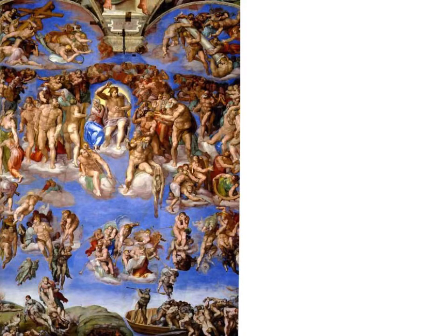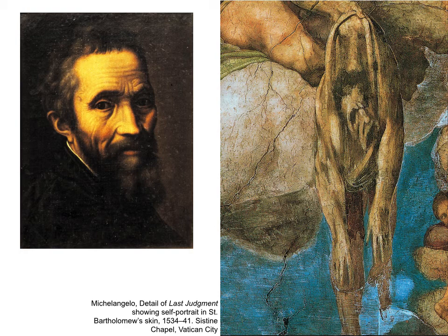The image of St. Bartholomew is one of the most notable figures. He actually holds a knife in one hand and his own skin in another. He was martyred by being flayed alive, but when we look to the face of the flayed skin, we can see that it is actually a portrait of the artist. So here is St. Bartholomew to the left of Christ, and you can see that he's holding his own skin. And when we compare this to a portrait of Michelangelo, we can see the similarities.